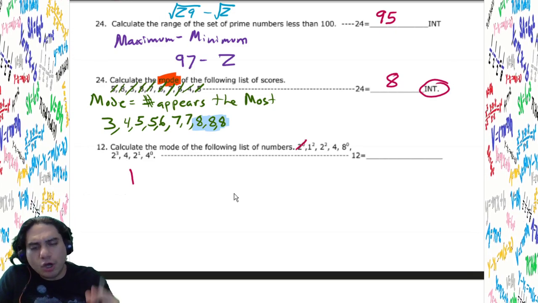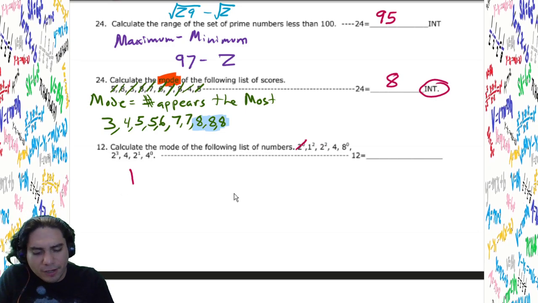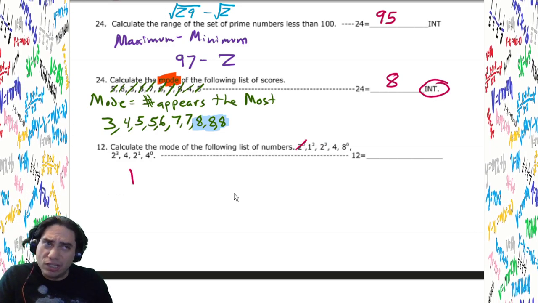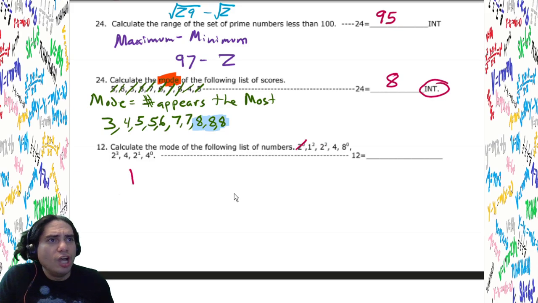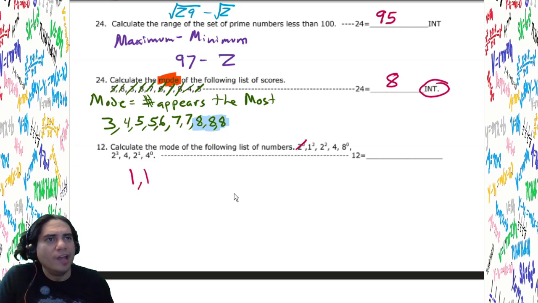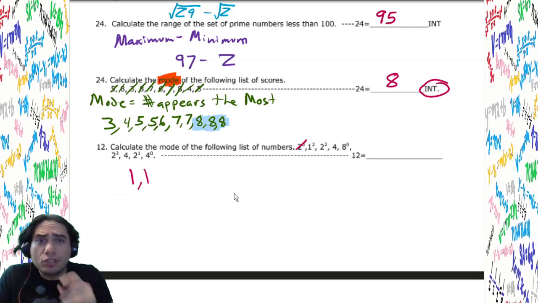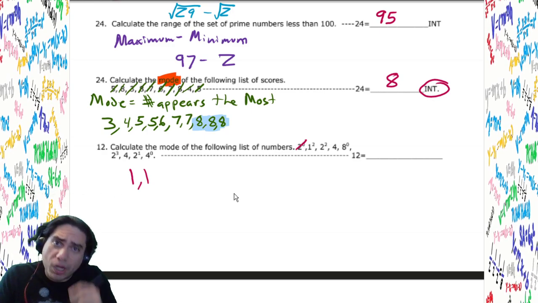Now we're going to go ahead and put 1, enter, 2 y to the x. And you're going to see what comes out right there too. Another 1. I'm going to start grouping my numbers together so I can see which one comes out the most. And we're going to convert them all.